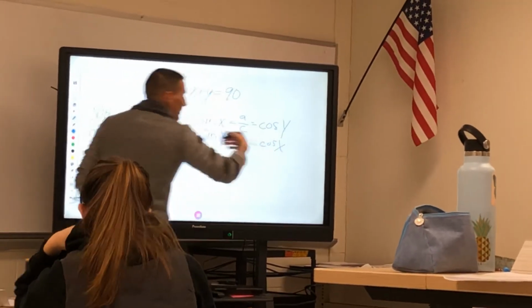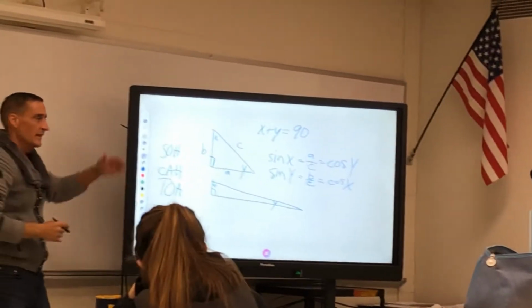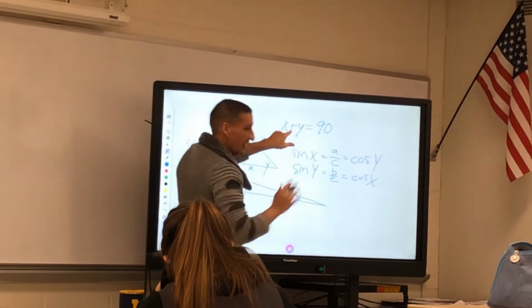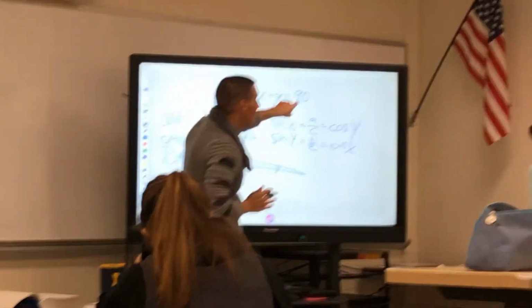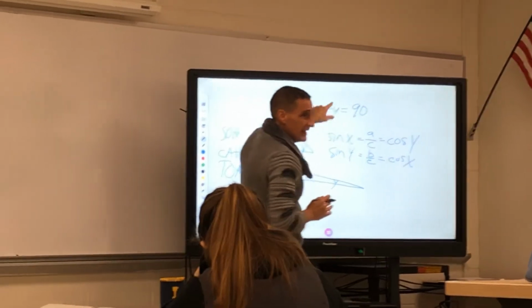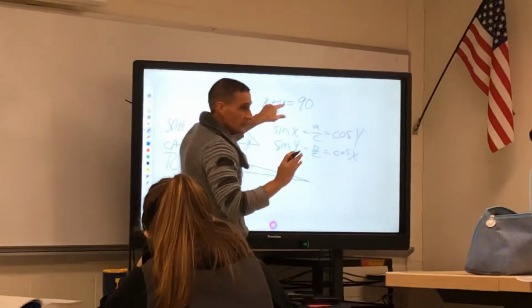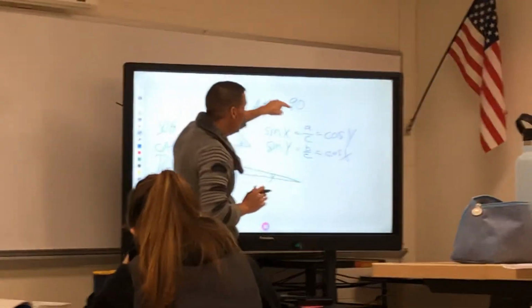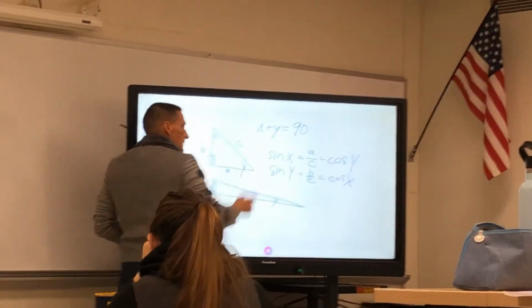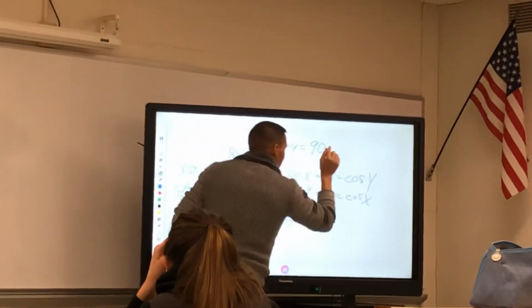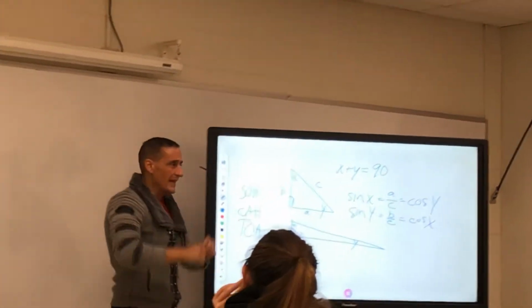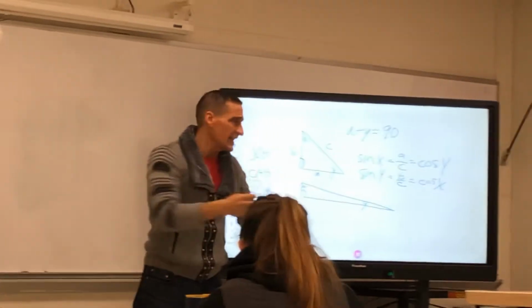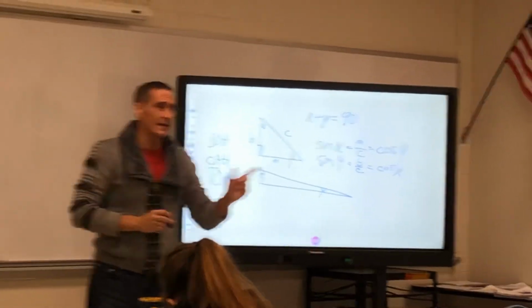What truth did we just reveal? In a right triangle, or any two angles that are complementary, they don't even have to be in the same triangle, if any two angles add up to 90, what must be true? The sine of one must equal the cosine of the other. That's a hard truth, it gets hit in every test. File it forward, write it down, memorize it, look for it. One way or another, you're going to get tested on it.